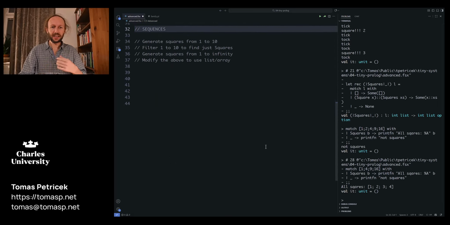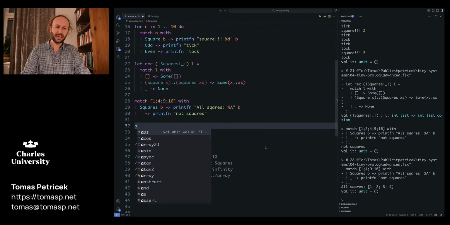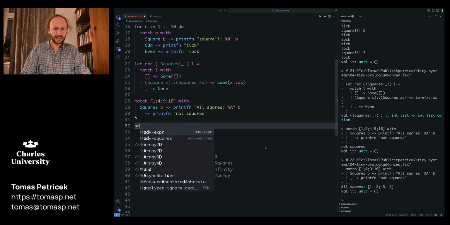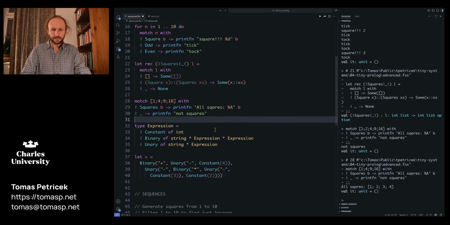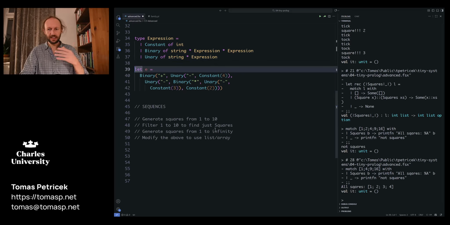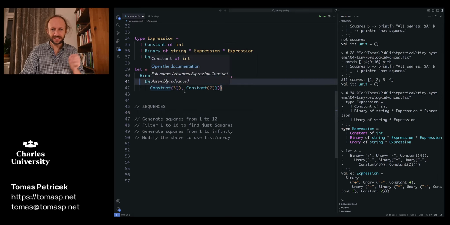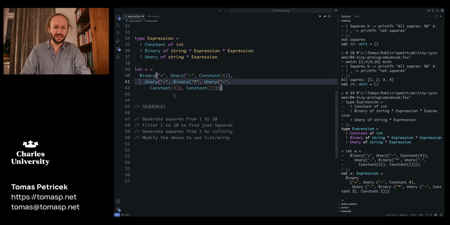Now the other thing that I wanted to show you is one case where this is actually useful. So I have a little definition of an expression which can be a constant or a binary or a unary. You've seen things like this in ML or in BASIC. So I have a little expression that represents -3 times 2. The whole thing is then minused and subtracted from -4, or added to -4.